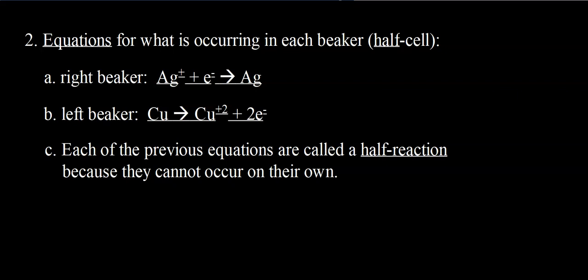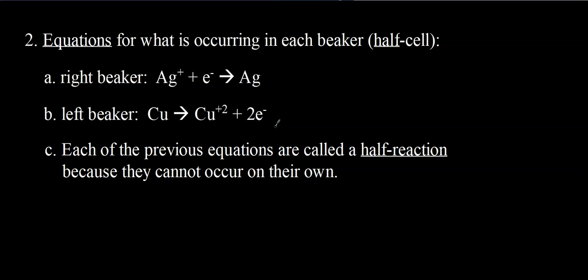All right, so in the beaker on the right, or in our right half cell, we have silver ions being reduced. Remember, we talked about this a while back, earlier in the year. These silver ions are gaining electrons to form silver metal. The copper metal is being oxidized. And again, I'll explain what these terms mean in a bit. We have the copper turning into copper 2 ions, and we have electrons that are being lost. Those are shown on the right side of the equation. So remember, when something is gaining electrons, the electrons that are gained are shown on the left, and if something is losing electrons, the electrons that are lost are shown on the right.